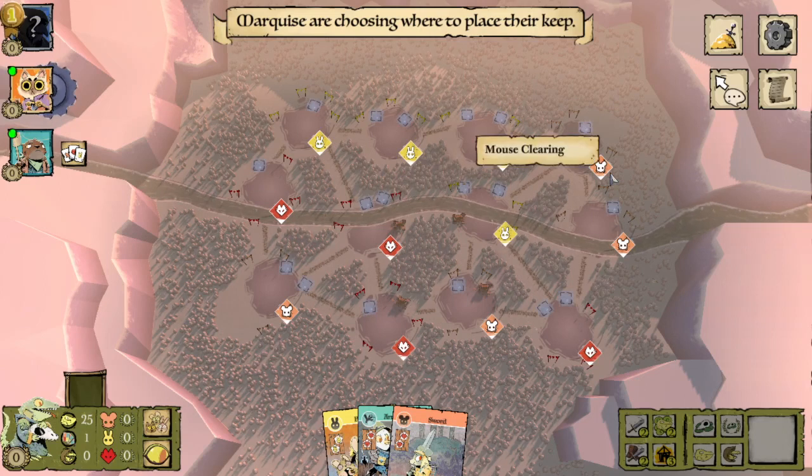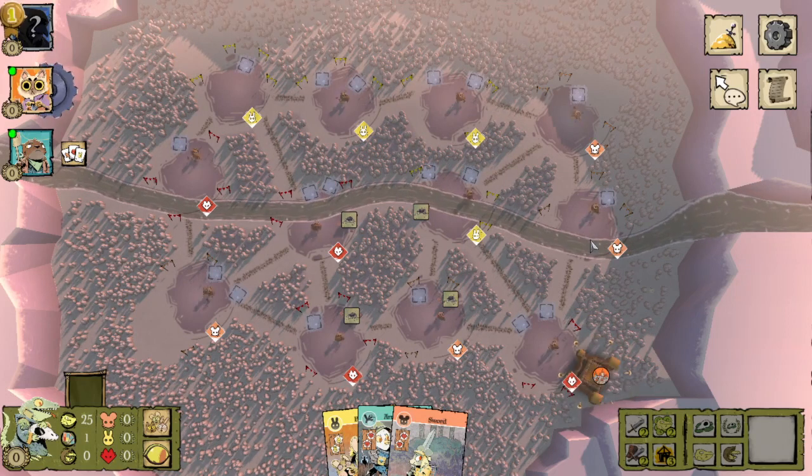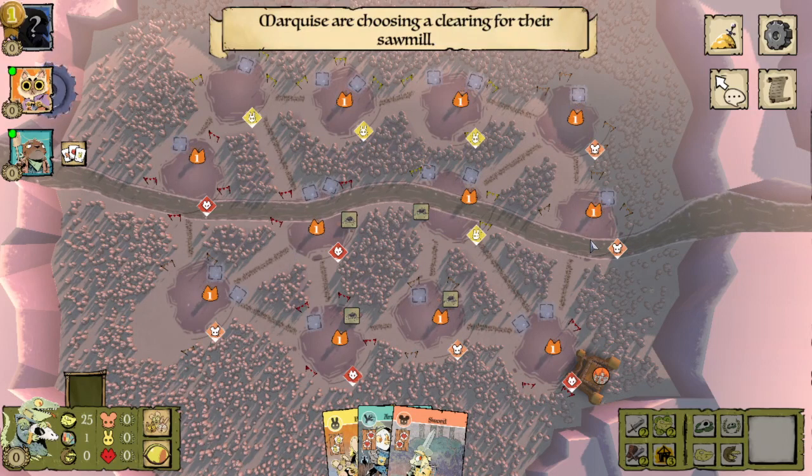All right, so we are hopping into a game with the lizard cult here. Uh-oh. Okay, this thing went red for a second. Okay, so we're hopping into a game with the lizard cult against the Marquise, the Eyrie, and the Riverfolk Company on the winter map here. Okay, this is actually great.